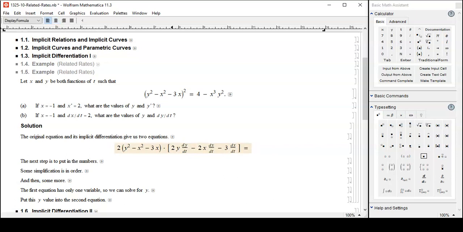Now let's go to the right-hand side. Derivative of 4 minus this product function. Now the derivative of 4 is, well, that's constant, so always that's 0. And then the product. The derivative of the first function times the second function plus first function times the derivative of the second function.